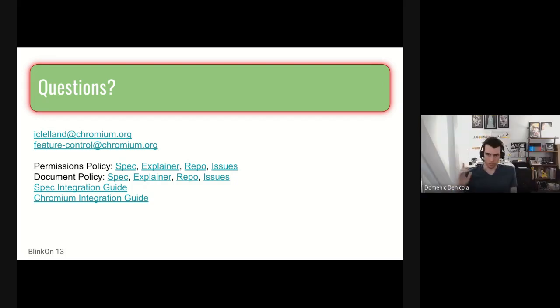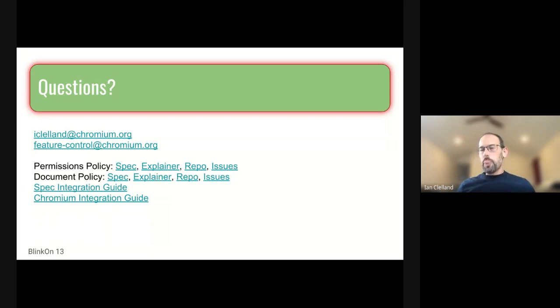I've got one. Tell me about the relationship between permissions policy and permissions API. So that relationship is still evolving. Permissions API is obviously older and includes things like how does a website query whether or not it has permission for something, and how does it actually request permission for that thing.